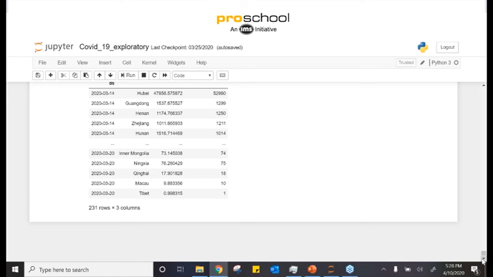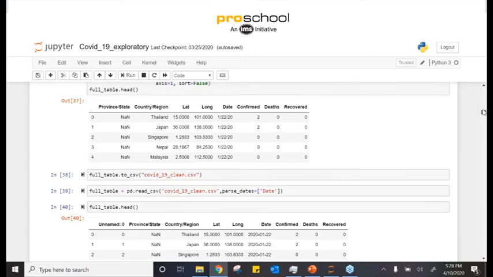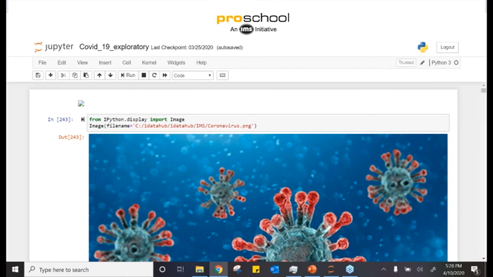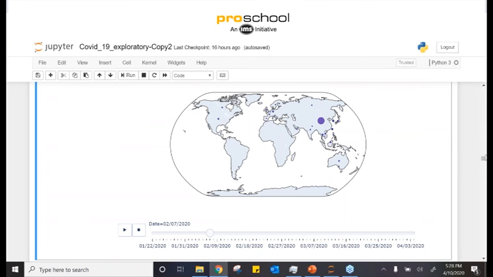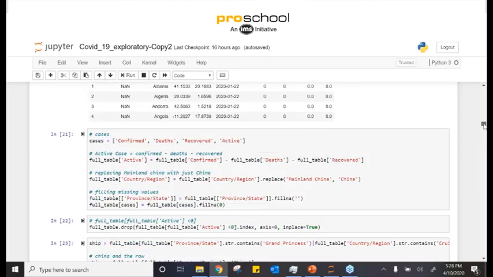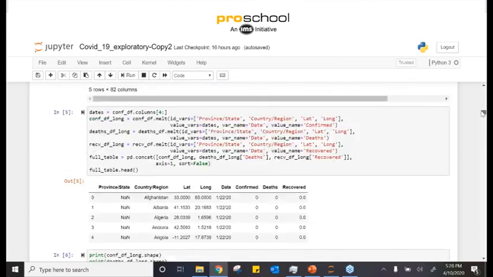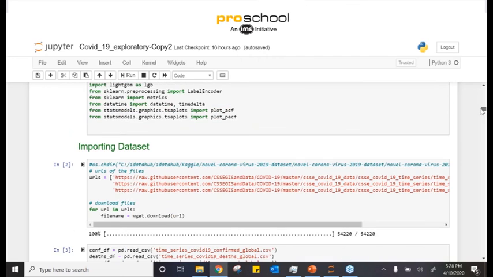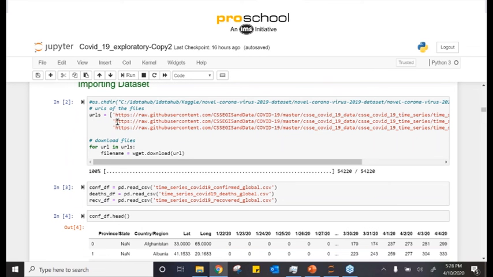So this is what the whole session is about: the past data set. Briefly, I will go through one small part where I used the current cases also, but I faced some issues with the current data sets. These are the URLs that give you a current time series data set. You don't have to download it from the website every time; there are direct URLs. You just use wget, download it, and directly create a CSV file.